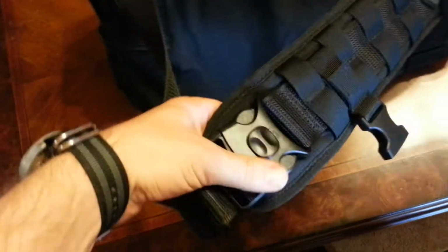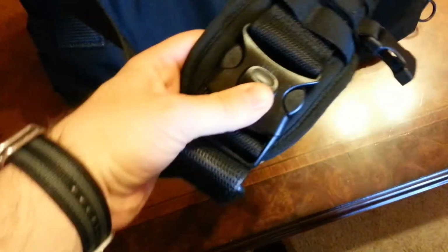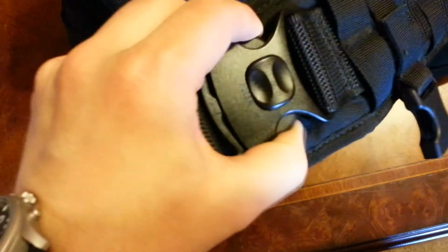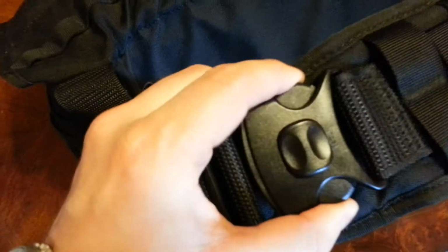Like I said, I actually ride a motorcycle into work sometimes, so it's kind of nice to have that extra stability. There is a quick release buckle on here, and you'll see the front. This is the same buckle style as the front, and I'm not crazy about it. Some people, it's kind of a love it or hate it thing. You can see it's locking, so when it's in the up position, you can squeeze these and it pops out, or you can push the clip down and it does not. You can press hard on that and it doesn't unlatch.